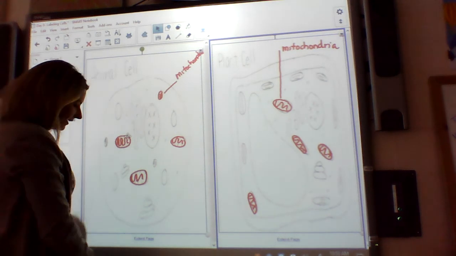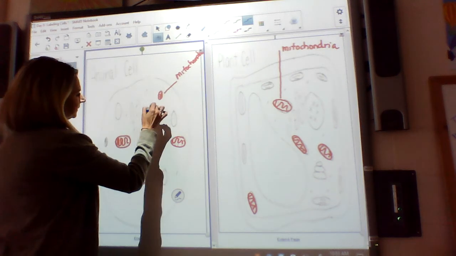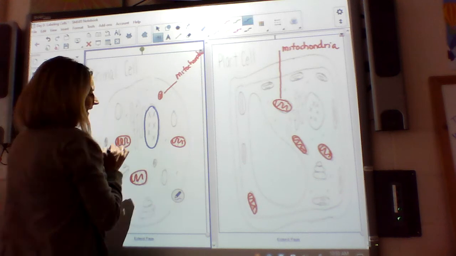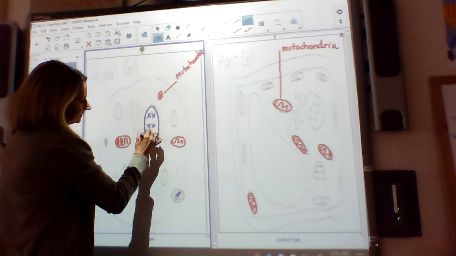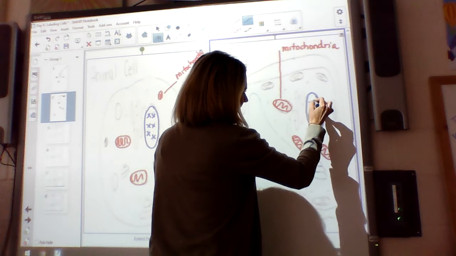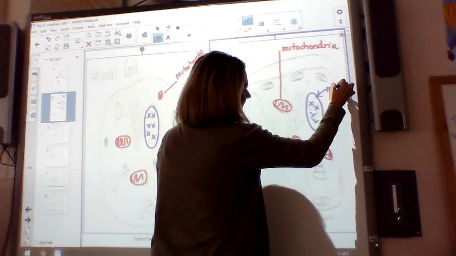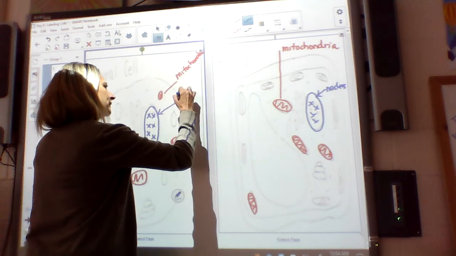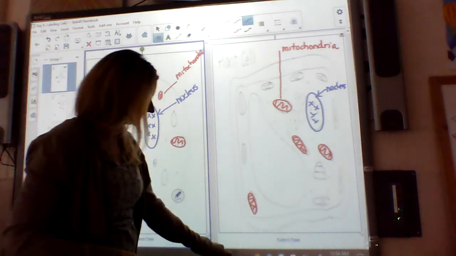Okay, so everybody take a blue, okay, and circle the nucleus. It has these kind of butterfly-like things. That's the DNA. Sometimes you'll see it as squiggly lines, but we know there's DNA in there. This is the boss in control of cell division and all other cell activities. And we're going to label that nucleus. Again, both structures are found in both cells.